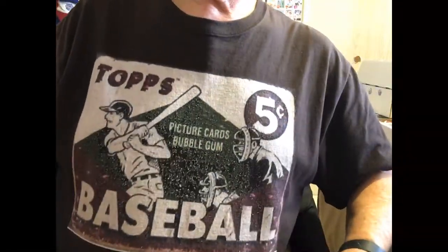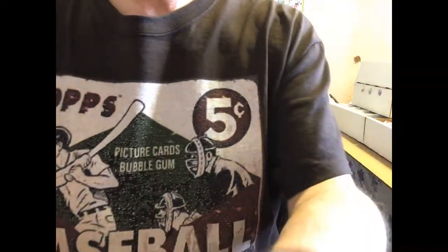So, without further ado, I'm going to go ahead and get ready to wrap things up for today. There, I tried to tip it. There you go. A little bit better view of it. Right there. And of course I'm wearing my Topps t-shirt for my Topps baseball card set. This is the one t-shirt that I usually use when I do this stream for the Topps baseball card video series.